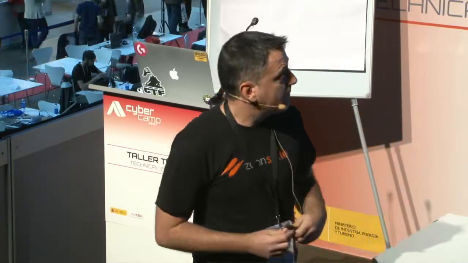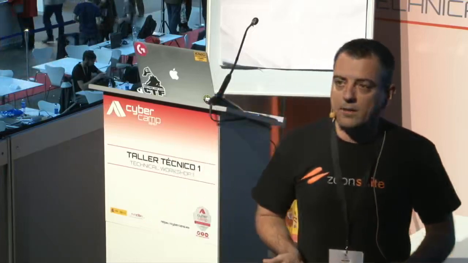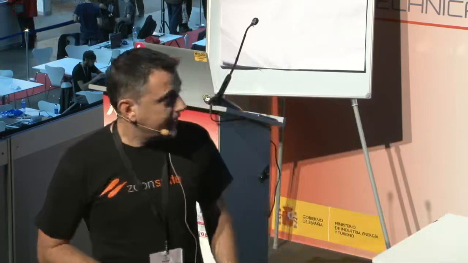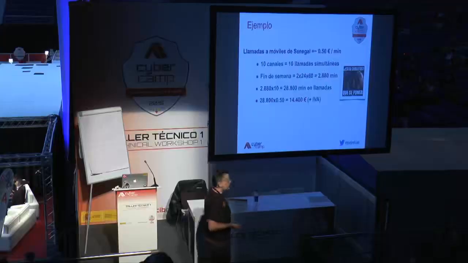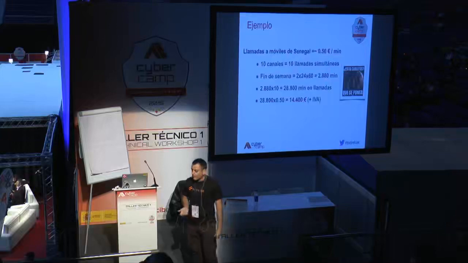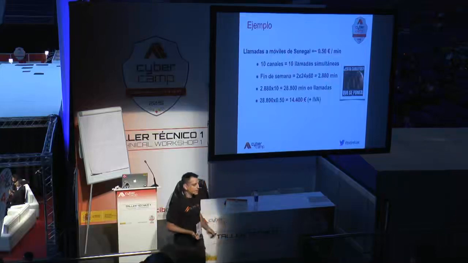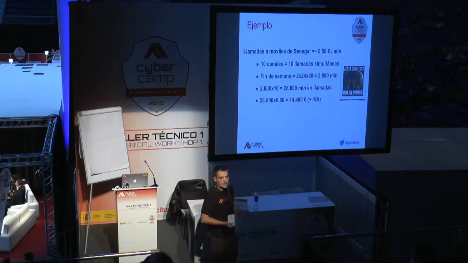And that account is misconfigured, and we have 10 simultaneous calls. So 10 simultaneous calls can be placed. The attacker uses Sunday and Saturday when no one is there, totaling 2,880 minutes worth of calls. Multiplied by 10, you see it's over 28,000 minutes. Multiplied by 50 cents or so, it's over 14,000 euros in one weekend.